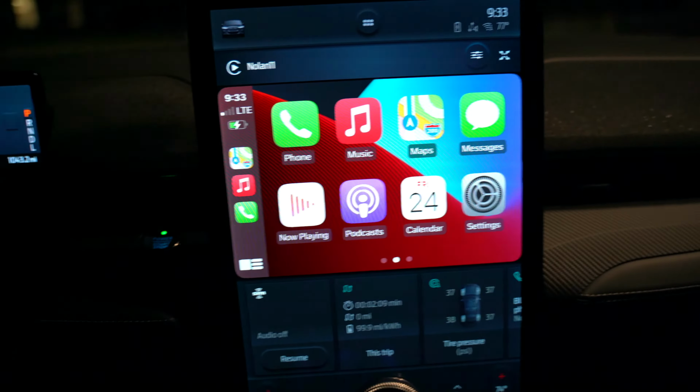So Apple CarPlay and Android Auto are wireless. You can expand it, so it kind of expands, but you don't really get anything more. It just moves some other stuff down. But overall, if you have different things going on here, I like the screen. It's just that just about everything, like even air conditioning controls, are all touch sensitive. But I'll talk more about all of this in the full review.